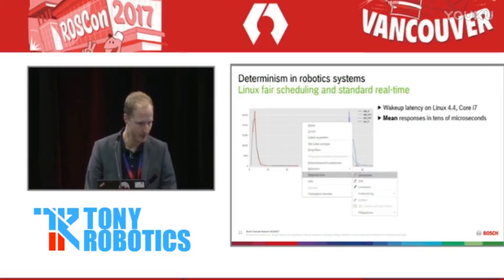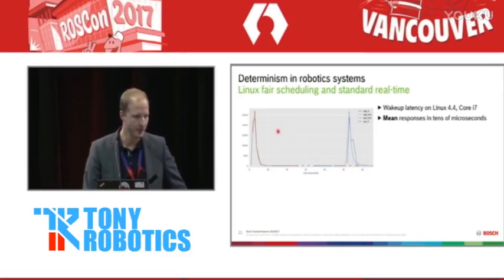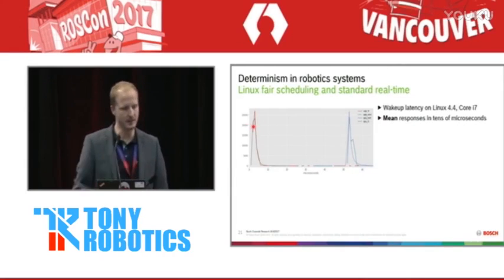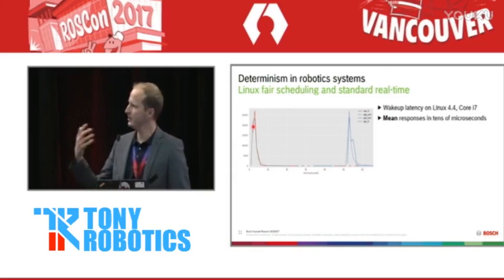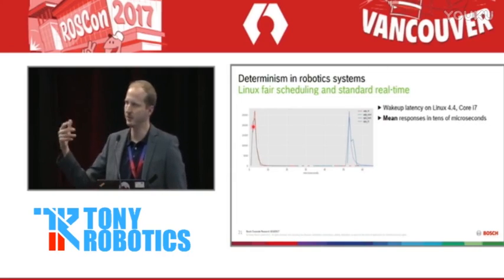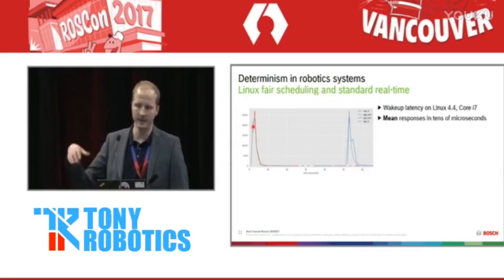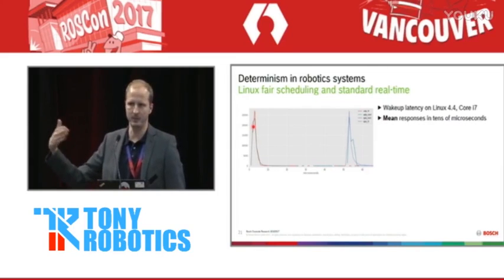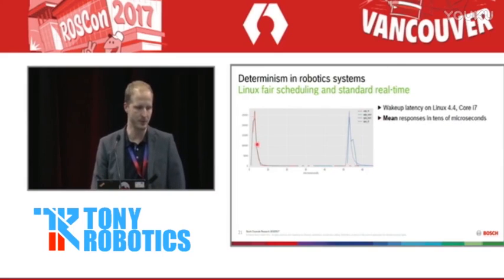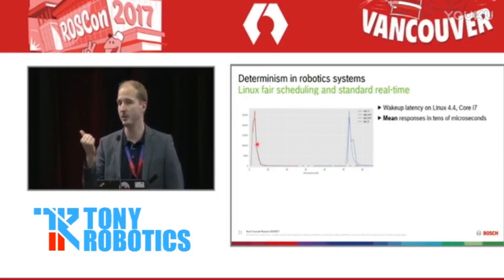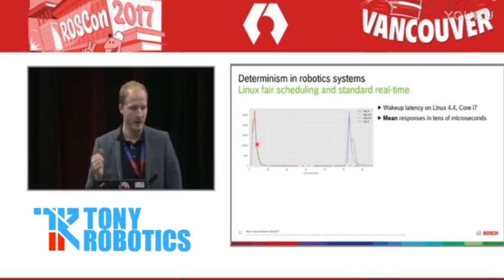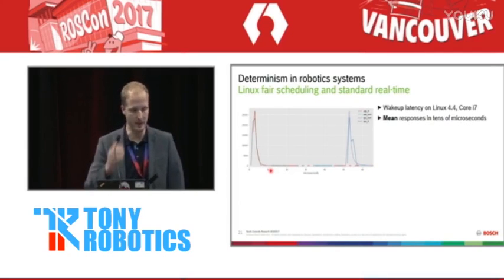So here on the left-hand side, those are scheduled. That's the reaction time. I have a loop every 200 microseconds. I try to activate it, and that's the wake-up time that it takes from the point it's activated until it actually runs. So for real-time processes under load, this is all while running a stress test, this is below 10 microseconds on the average, and for a non-real-time process, it's between 50 and 60 microseconds on a Core i7, so a fairly powerful machine.